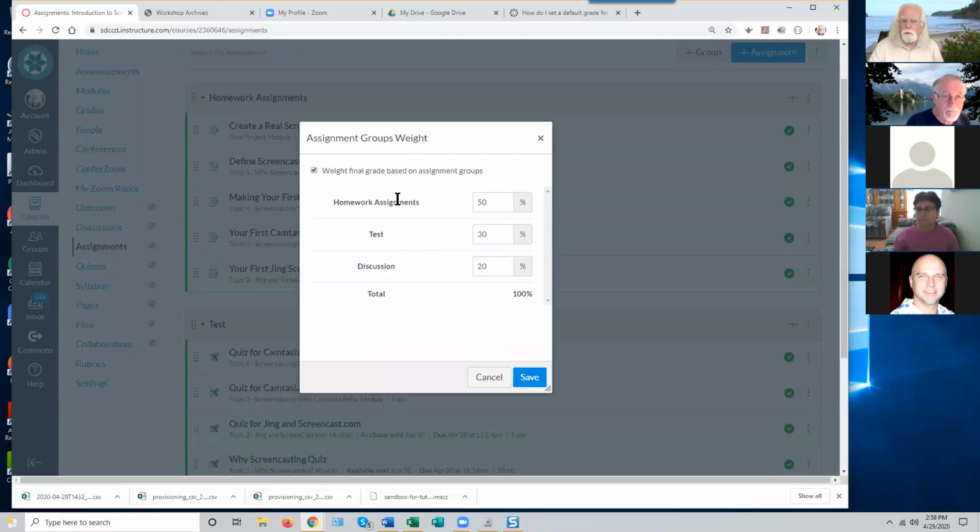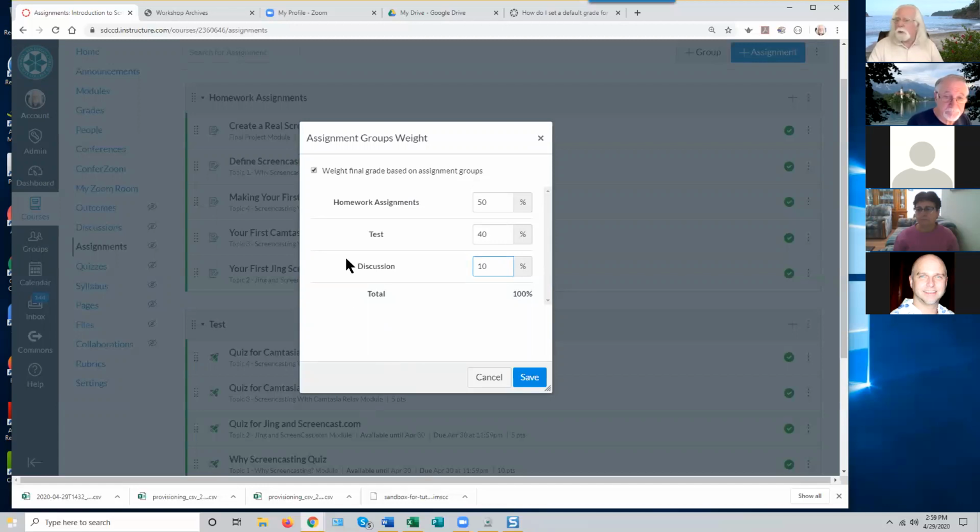It then shows you an entry for each of your assignment groups and allows you to type in a percentage weight for that group. I think I'll have my tests be 40% and my graded discussion be 10% of the grade.